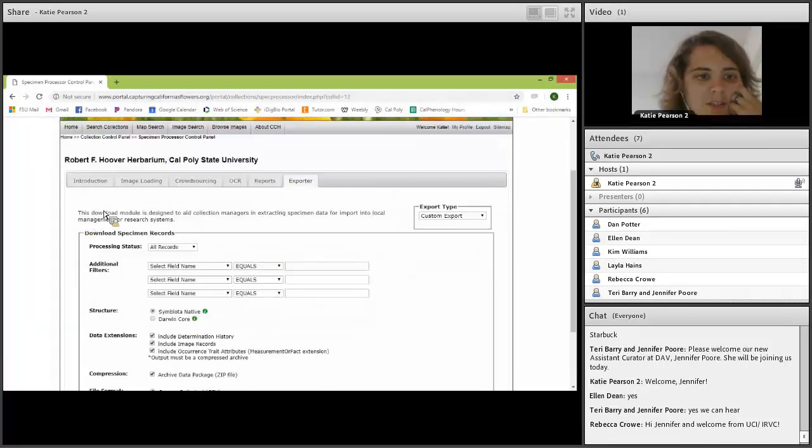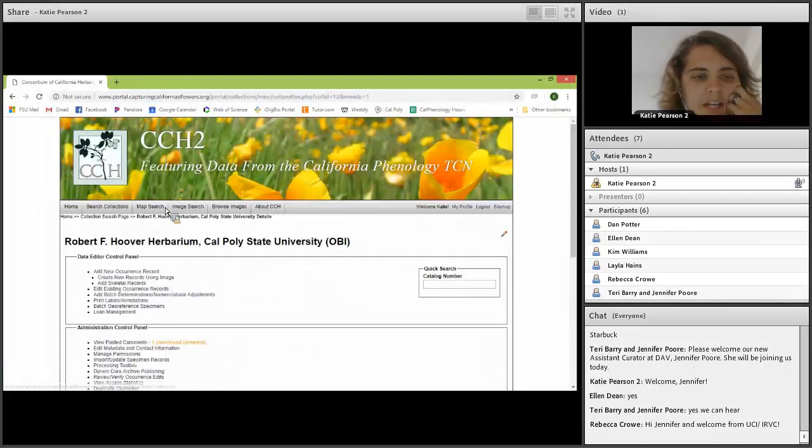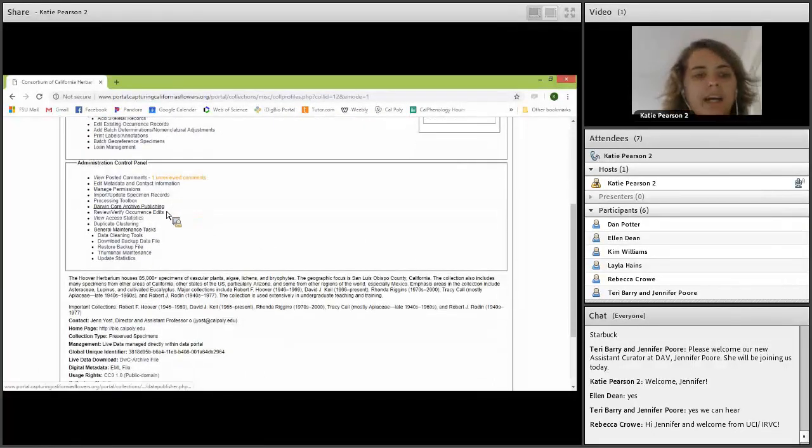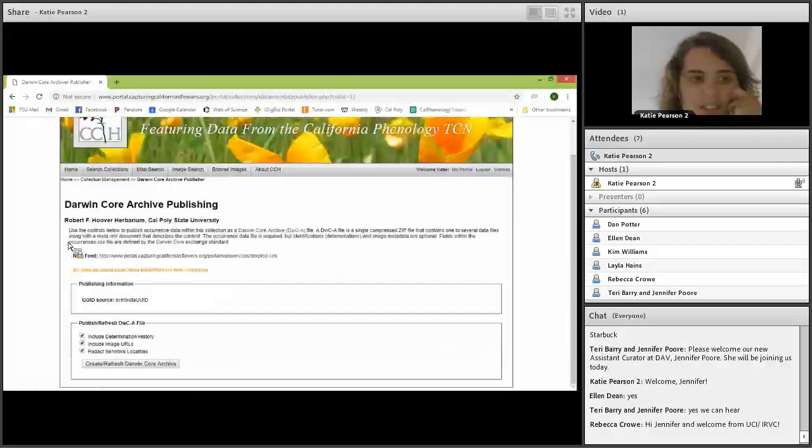All right, so then there is Darwin Core Archive Publishing. And a Darwin Core Archive, as explained on the page here, is a single compressed zip file that contains one to several data files along with a metadata document in XML format that describes the content.